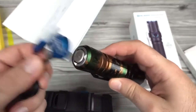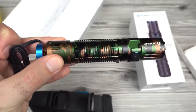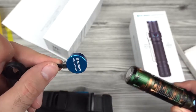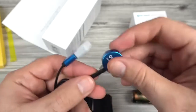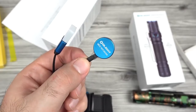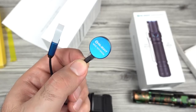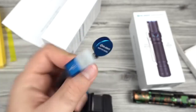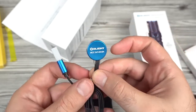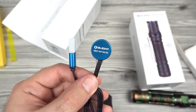So if you use this charging cable on your M2R Pro, it is going to be a different charging current than if you put this same charging cable on a smaller battery such as the S1R Baton 2. I love the fact that it will adjust based on the light that it's charging, and all of the new magnetic charging Olight products from the M2R Pro going forward will include this new revised smart charging cable. Also, we will have these on the website for sale separately if you would like to get more of these for your other magnetic rechargeable Olights.